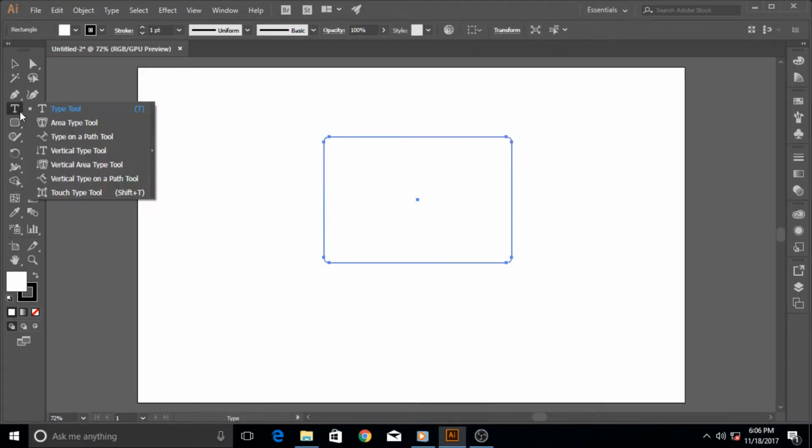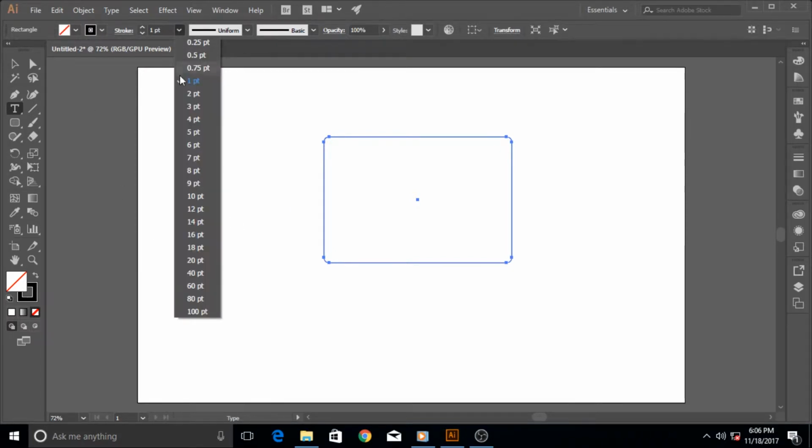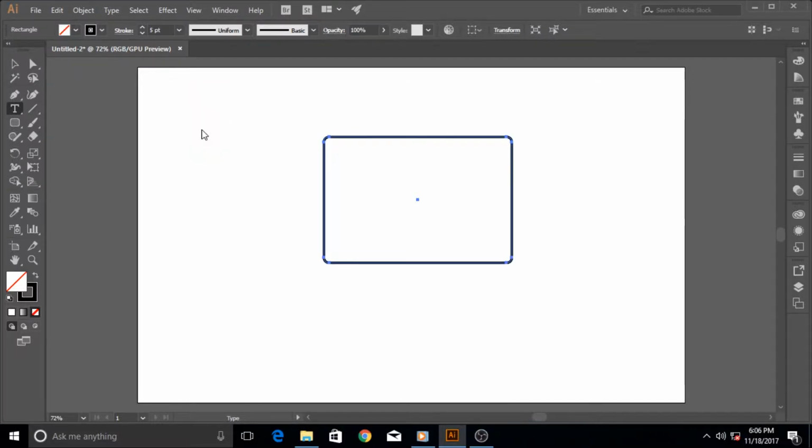But before I do that, let me show you that the type tool for putting type on path is here, but we are not going to use it. We are going to use the basic type tool with the keyboard shortcut Alt that modifies it into the type on path tool. So first of all, let me remove this basic drawing shape's rectangular fill. Of course, you can leave the fill in, it does not disturb anything. I'm going to remove it. Then I'm going to also increase the size of the stroke to say 5, so that it is a little bit visible. If 5 is too much, I think 3 would be okay.